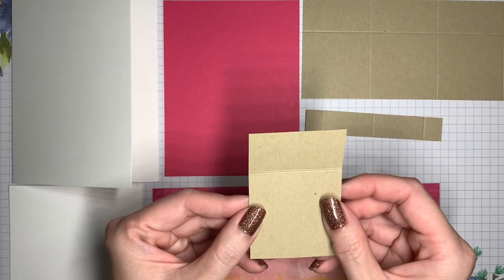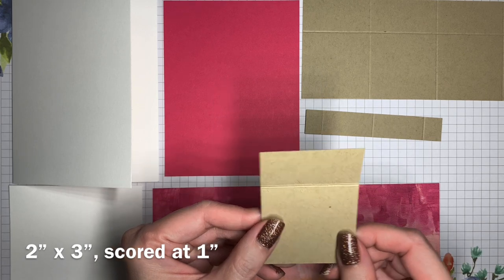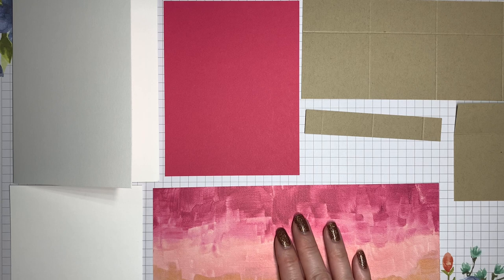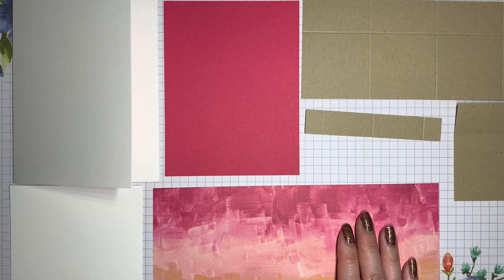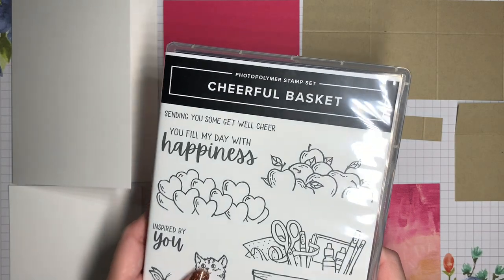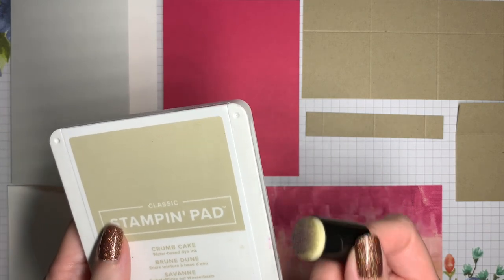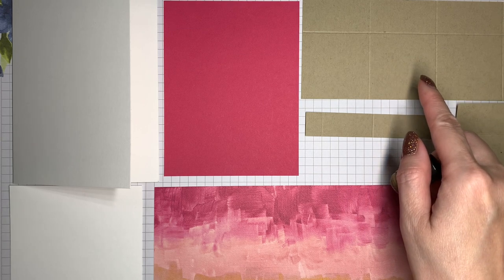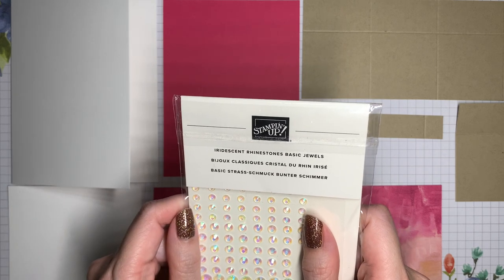This piece is for decoration — it forms the flat box on the front of the card and it is two inches across, three inches in height, and it's been scored at one inch along the long side. Now here's my piece of designer series paper. I'm using the Hues of Happiness paper and one of the pieces has a nice gradation of color. I'm using this so that I can stamp directly onto the designer series paper, which saves me time because the color comes from the paper itself. I'm using the Cheerful Basket Stamp Set — the 'You fill my day with happiness' sentiment and the cluster of hearts. I'm stamping with Memento Tuxedo Black Ink and also using crumb cake ink with a sponge dauber to do a little ink blending on the box pieces to add extra interest. I'll be finishing with Iridescent Rhinestone Basic Jewels.